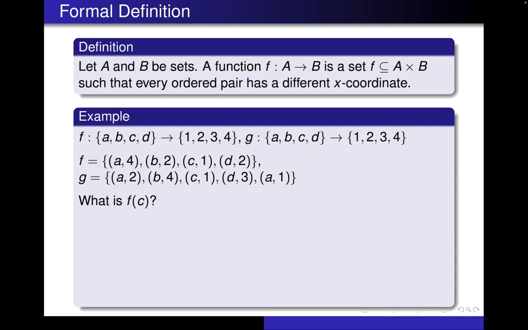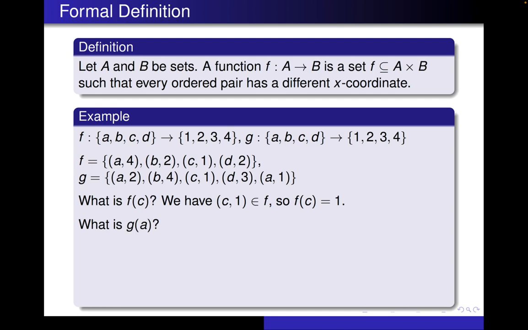Well, what I'm going to do is look at that set of ordered pairs. I'm going to look for c as an x-coordinate, and if I look at that third one, yeah, I do get c as an x-coordinate, and 1 as a y-coordinate. That is a member of the set f, right? And what that means is c is the input, 1 is the output, so f of c is equal to 1. And similarly, f of a is equal to 4, f of b is equal to 2, and f of d is also equal to 2. And that all works out fine, right? Every ordered pair has a different x-coordinate, so you don't have the same x-coordinate with two different y-coordinates. Now, we're going to have some issues with G, though, right?